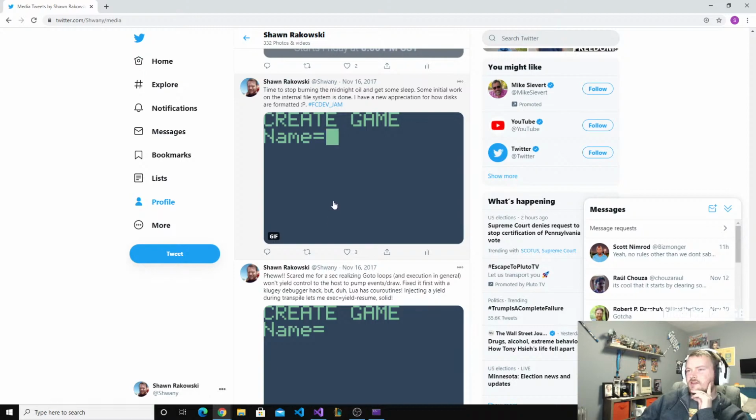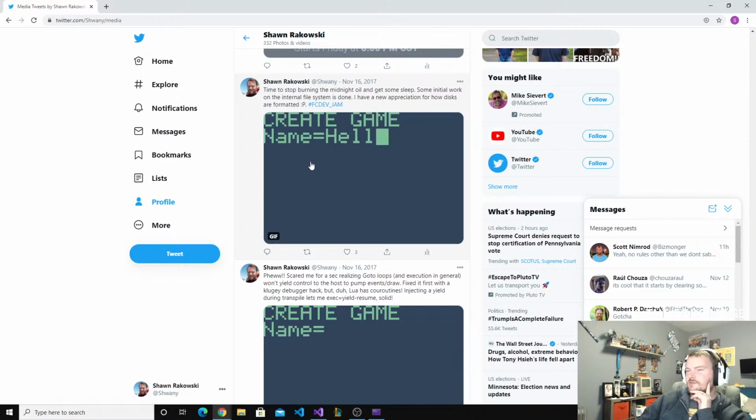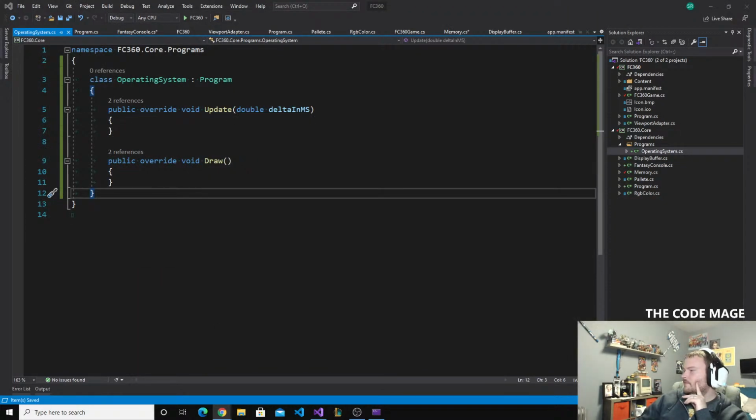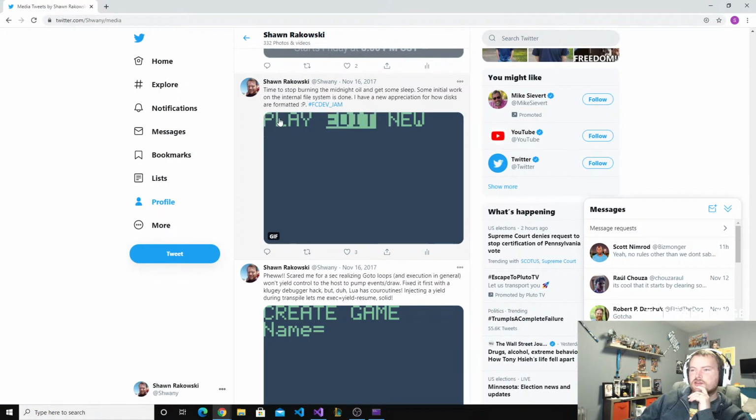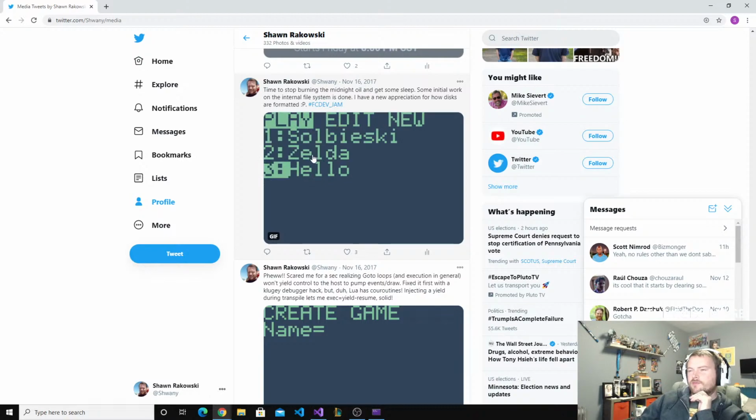It is very much like a TI-83 calculator, but very much menu driven, which is a system I actually really like, versus being more command line driven. So you know exactly what's out there for you at any given time. Okay, so this is what the main screen looked like: play, edit, and new. I think it doesn't have to be any more complicated than that.